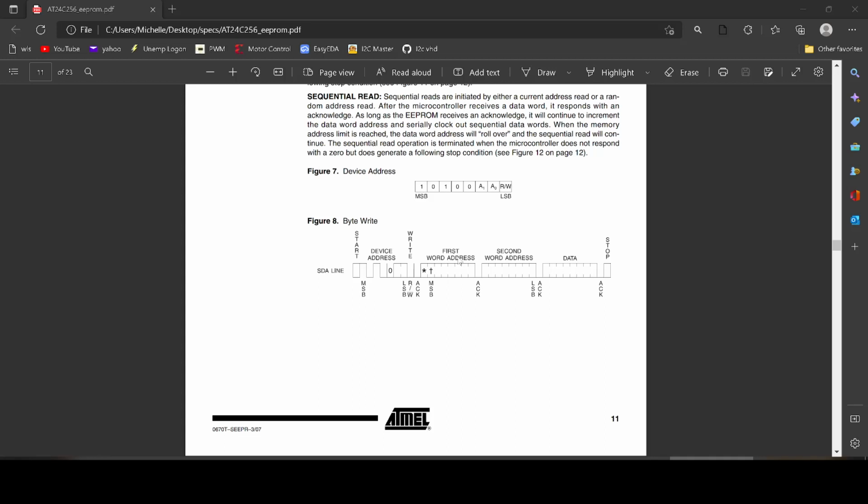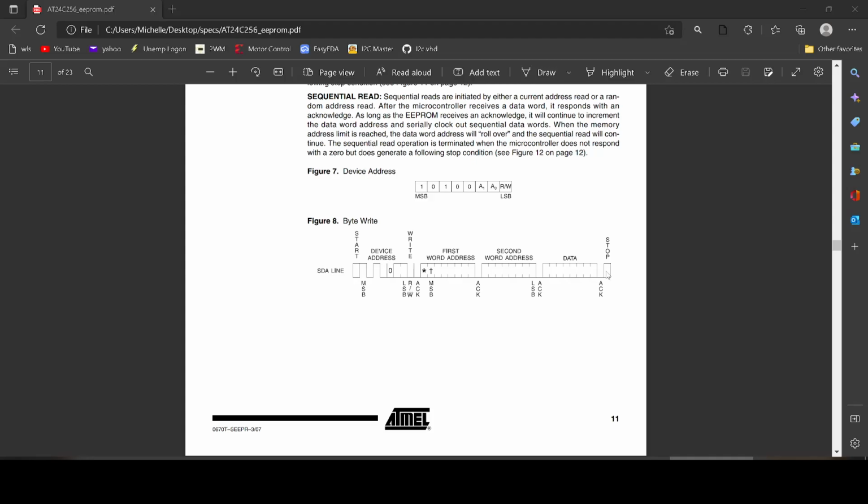Then it wants the first word of the address, the most significant 8 bits of the address. In this case, we're going to write to address 1, not address 0, which is the first address. Of the 16 bits, these 8 bits would be 0. Then we would get an acknowledgement from our slave, and then we would write in 00000001 so that we're at address 1, get an acknowledgement, and then we'll send over the data, which I said was 41, which is 0100 0001.